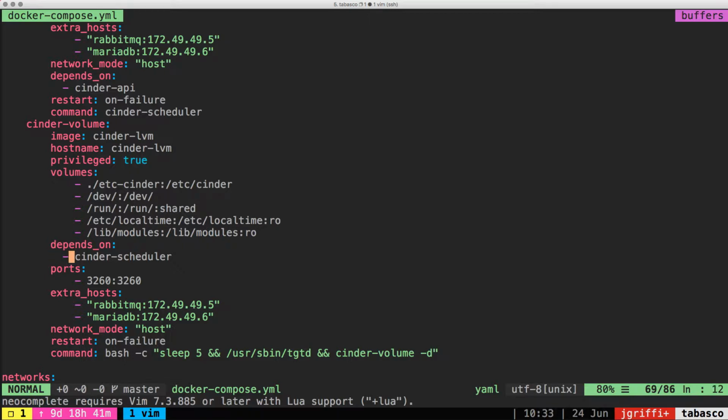We have this depends_on for the Cinder scheduler. If you were in Boston and you saw the keynote demo that we did that didn't work, this is why. I didn't have a depends_on for the Cinder scheduler and then a restart on failure. What was happening was there was a race: things were coming up and the volume service was trying to attach to the database, but the database wasn't initialized and ready to go, so things would fail. And then the scheduler was kind of a cascading thing. But anyway, I think we've got a lot of that worked out now, so hopefully things are good.